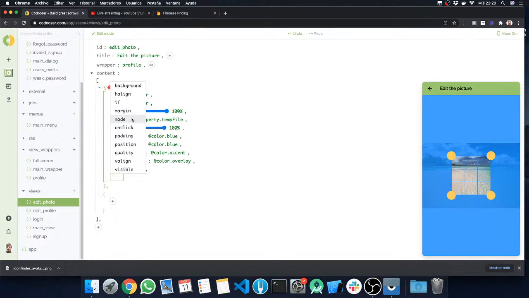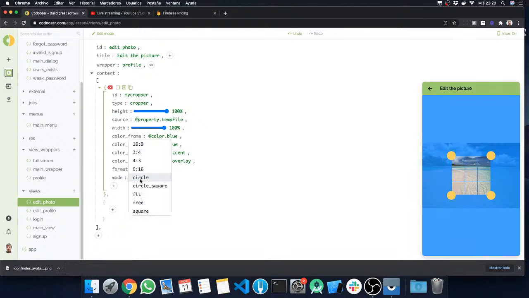And then we have this mode, which is very important. This is constraining the size of our crop area. So we can have squares, we can have 16:9. As I told you, the picture that the user takes is going to be big and portrait.